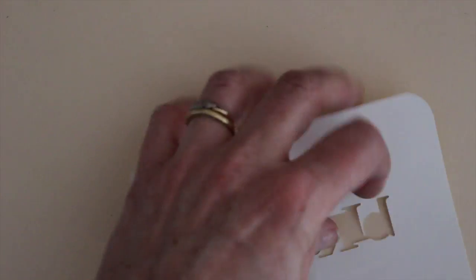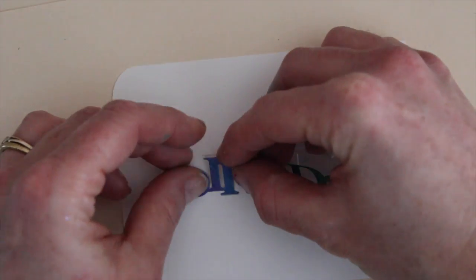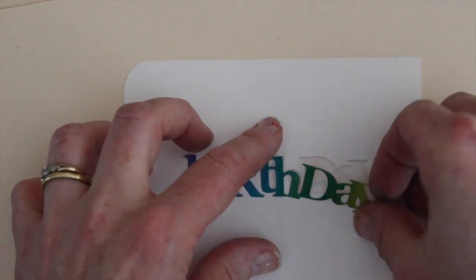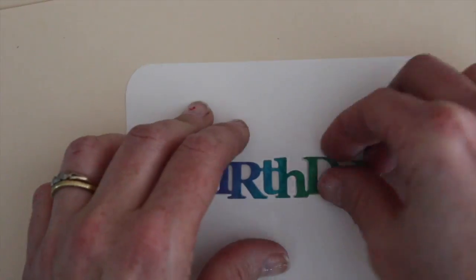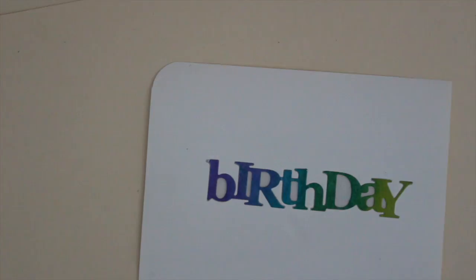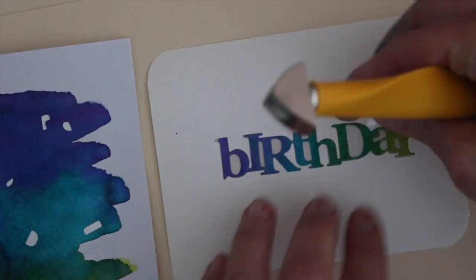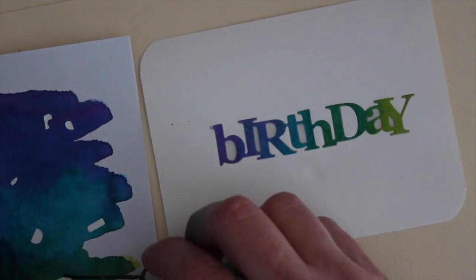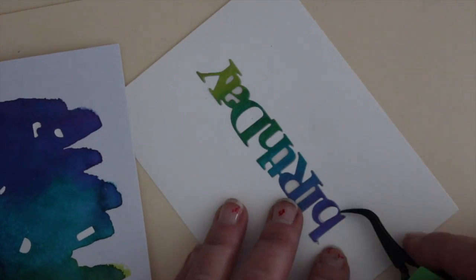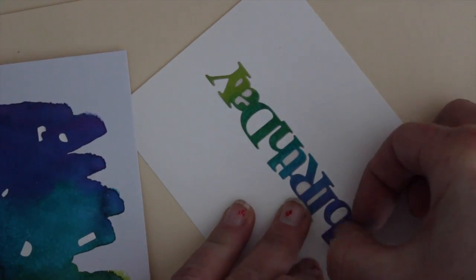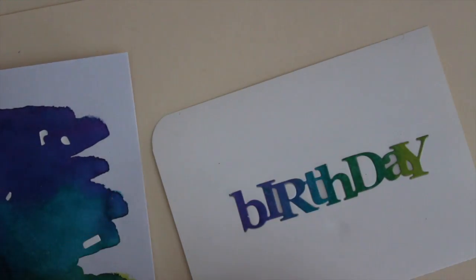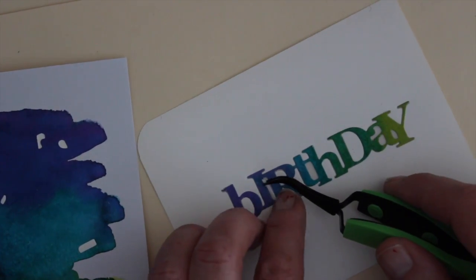And then next I'm going to go ahead and assemble the second card using the white paper. And you'll see it's the exact same technique as I did the last time, I'm just doing it in reverse. And I love this because now I can actually sit down, run that die cutting machine twice, but actually get two cards out of it. It's a little time consuming, but in its own way it's actually kind of meditative to put the puzzle back together.